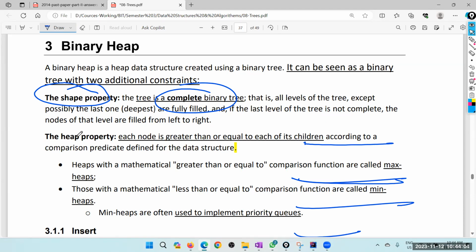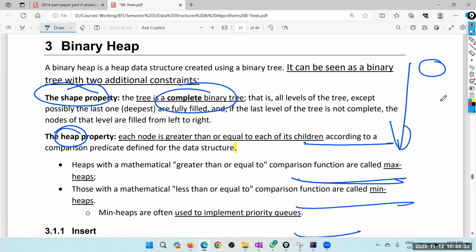And of course, the heap property is straightforward because that is why we call it a binary heap. It must be sorted from top to bottom. So that means if the maximum is in the root, then your child must have a lesser value than your parent. That has to happen for each and every node. Your children must be lesser than your value. So that is called the heap property.